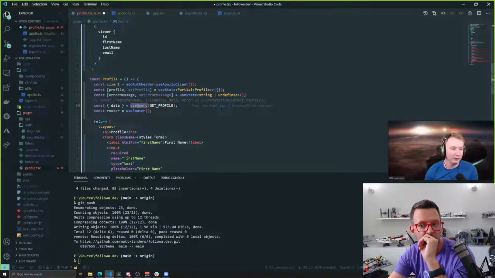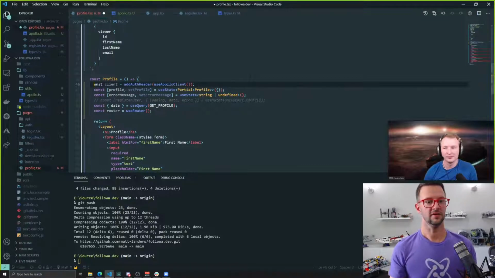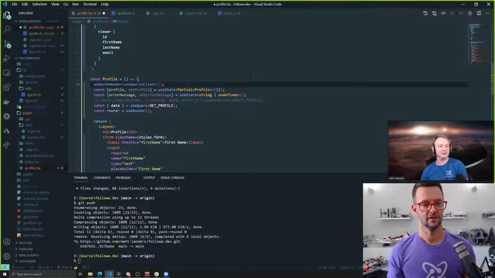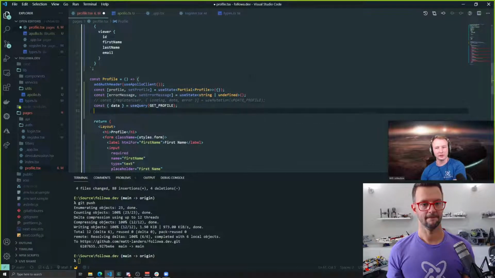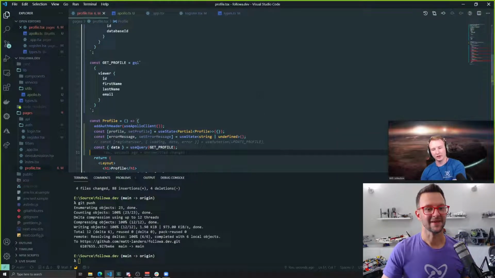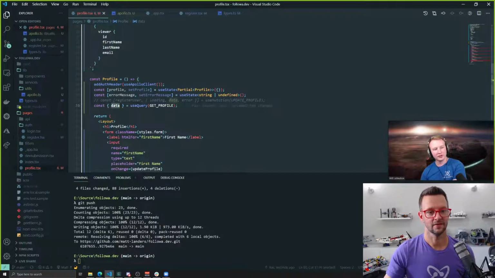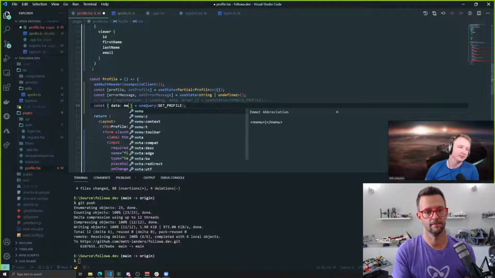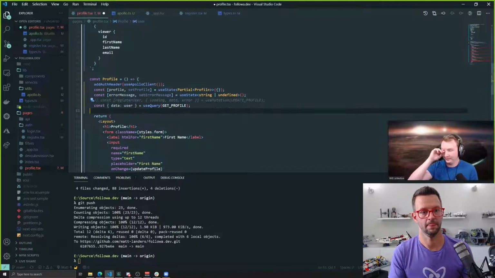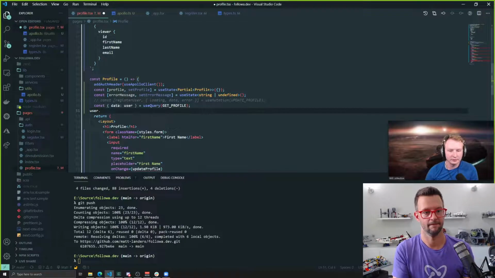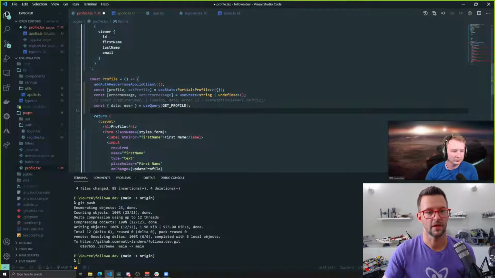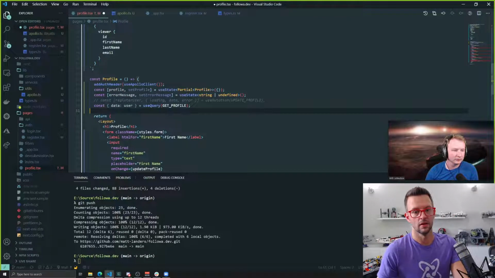Well, here's a thought. Is use query going to use the right auth client? Right. That's what I mean. We pulled it. I mean, it should. I don't think I need it. I think I can just do this. We're about to find out. Let's see. I think that's right. I don't know. Yeah, me neither. We're going to find out very quickly. I remember that's right. It's colon, right?